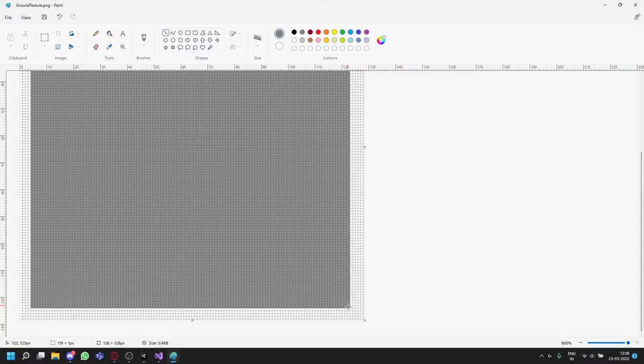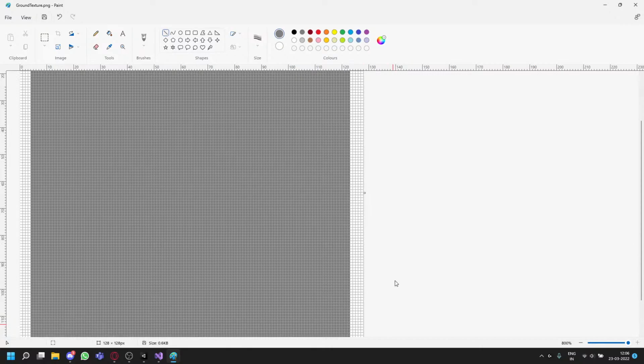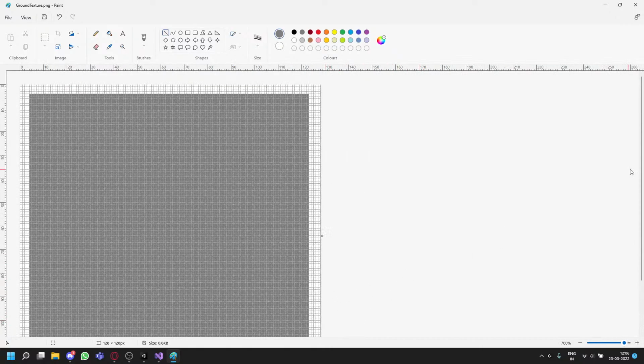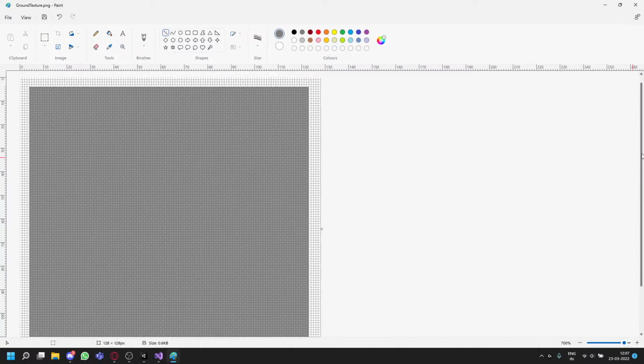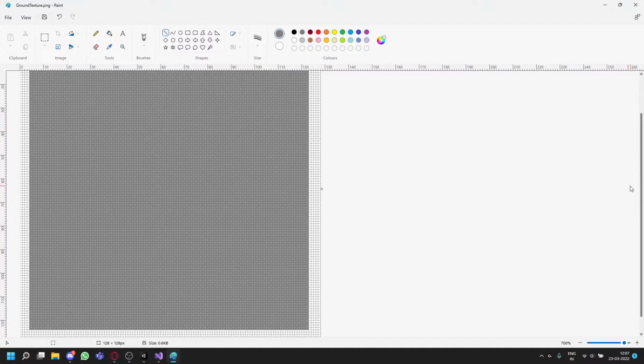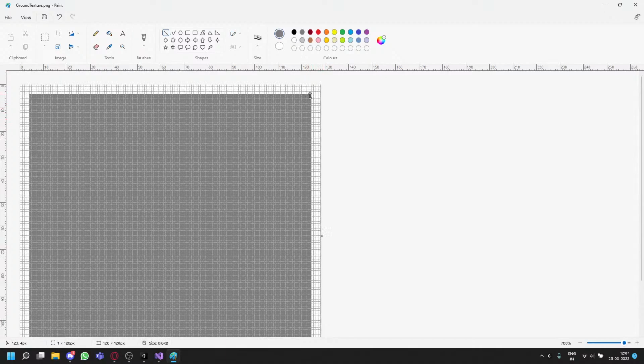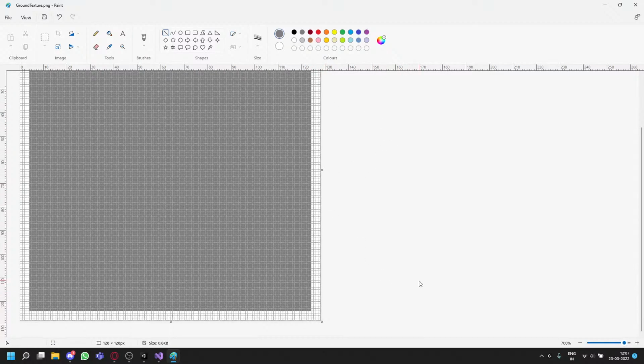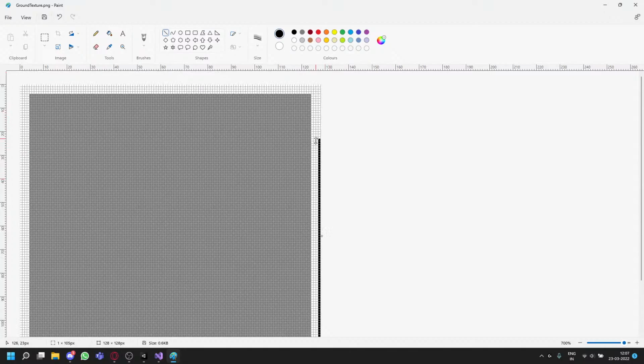Just go across this here, and here as well. Okay. Okay. So this is here. Then I'll have a black, which will be the border.